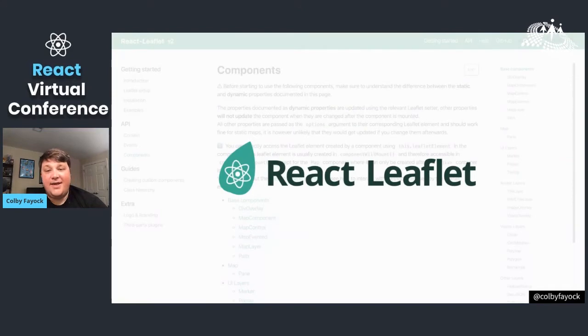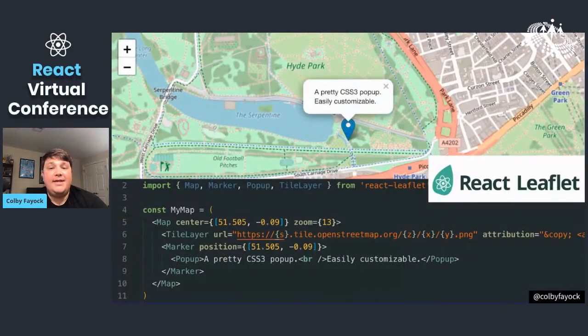All right, so if you're anything like me, and I think you are since you're at this conference, you like to build your applications in React. Luckily, we have React Leaflet, which is a library that takes Leaflet and builds out native React components to help quickly build maps. Here we have the example that's shown on the React Leaflet homepage. If you notice, it's the same map that we saw before, but it's now built with React components.